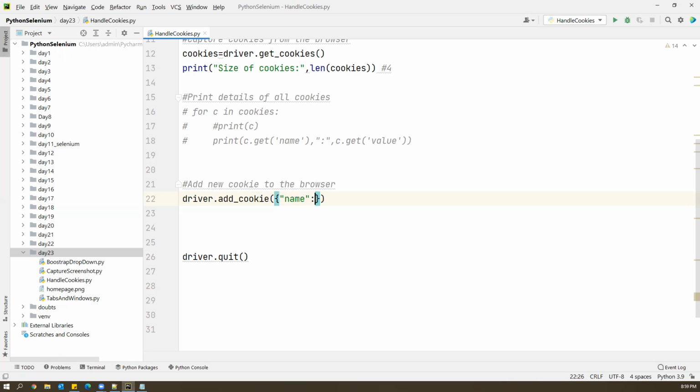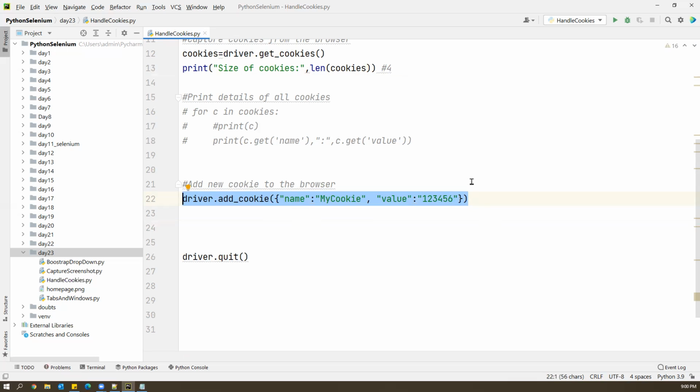Name of the cookie is, I say my cookie. I'm giving some name to my cookie. Okay, name of the cookie is my cookie, and comma, value. I will also give some value attribute to the cookie. So what is the value of the cookie? I can say 1, 2, 3, 4, 5, 6, some number. Now, currently I'm adding one cookie to the browser with these details, name equal to my cookie, value equal to this one. Now, once you add this cookie to the browser, previously how many are there? 4. Once you add this cookie newly to the browser, now totally it should become 5 cookies, right?